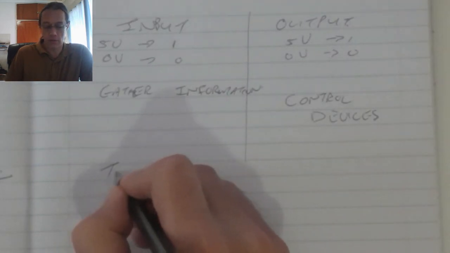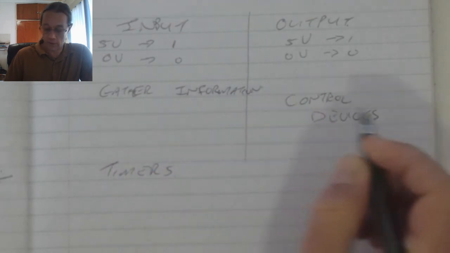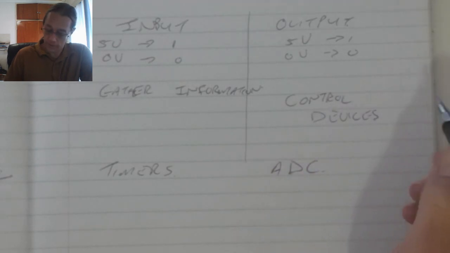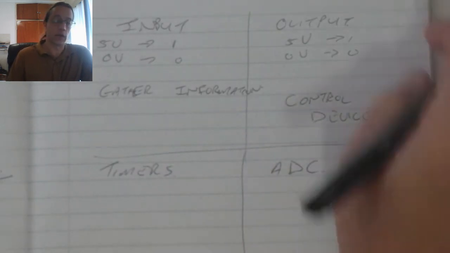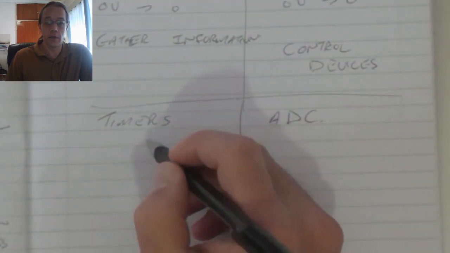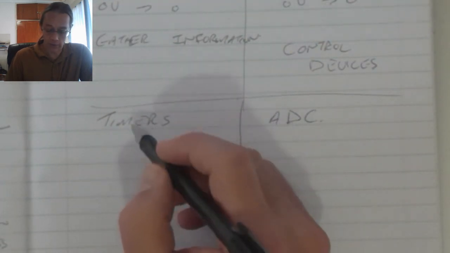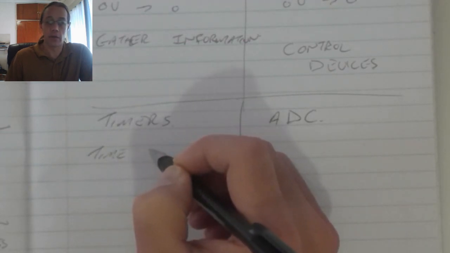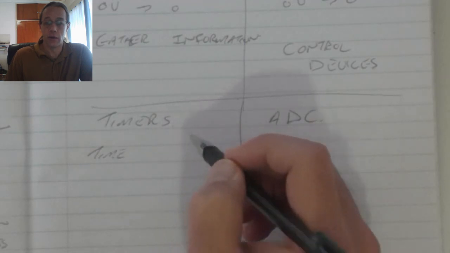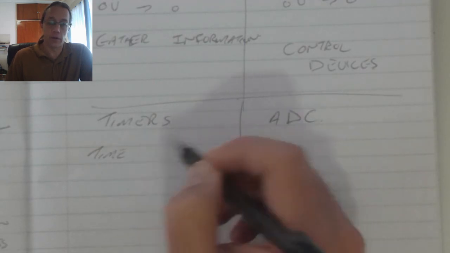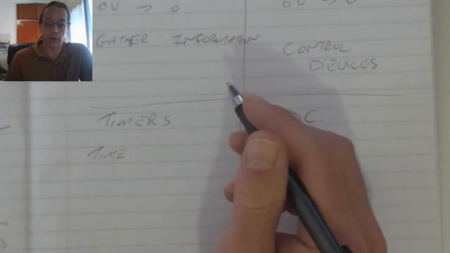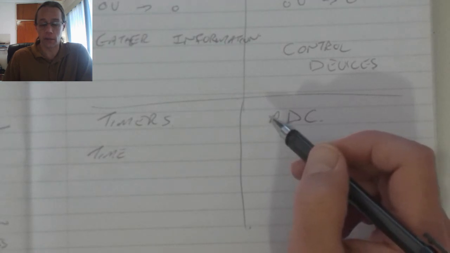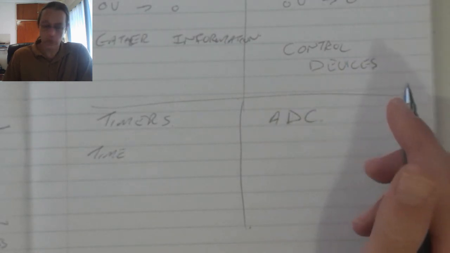Finally, we're looking at timers and analog to digital converters. Timers are simple. Their function is to primarily keep track of time. In essence, they are used in timing, clocking, the running of the registers, and data transfer between the different ports inside the microcontroller.